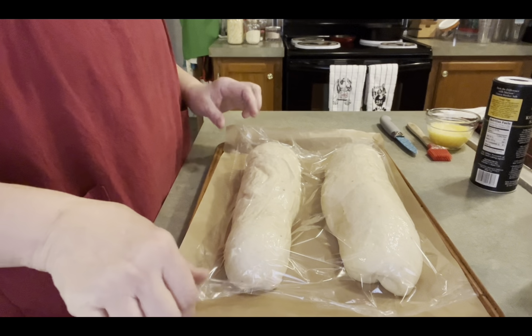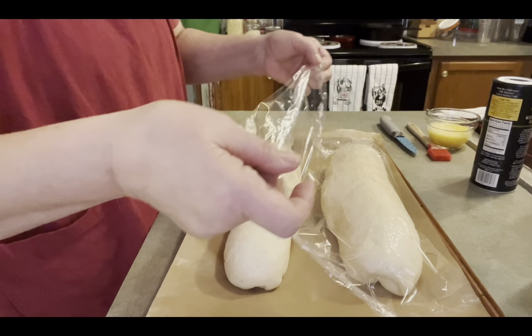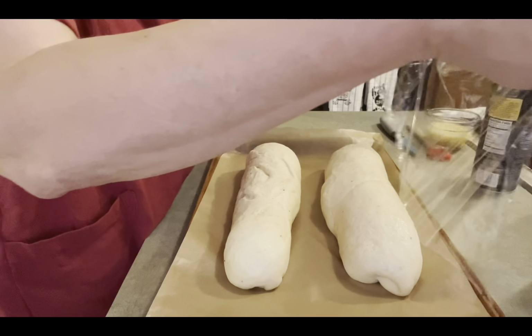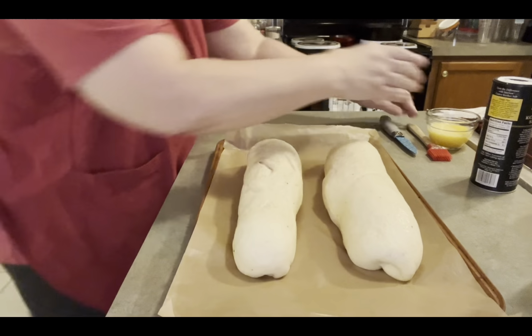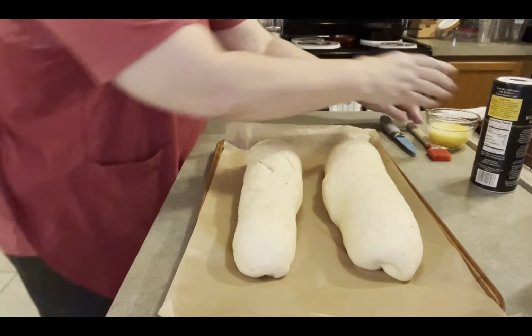Okay, they are beautiful. So you just slowly take the plastic wrap off. Then you take one egg and a tablespoon of water and you beat them together. And you're going to brush them lightly all over with this egg mixture.